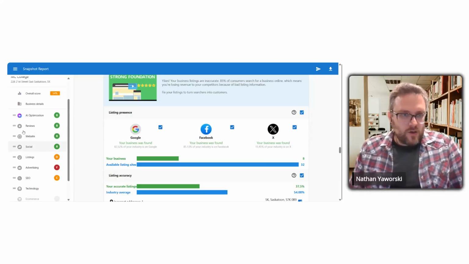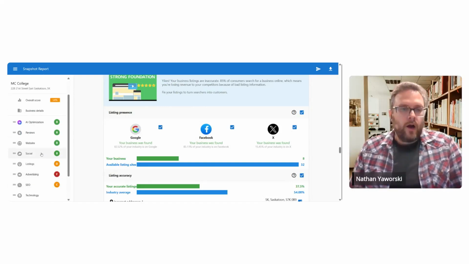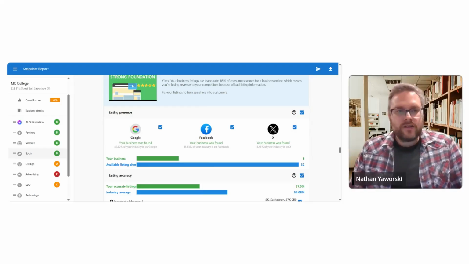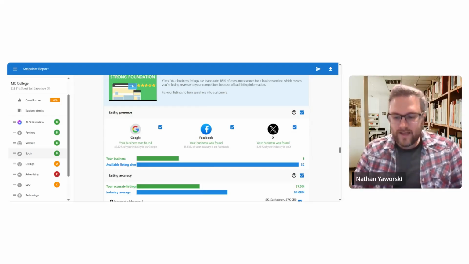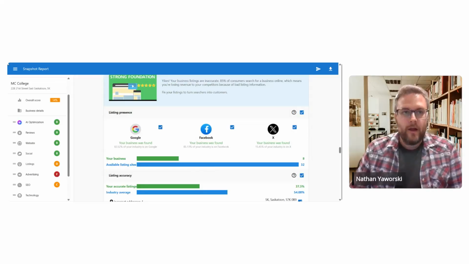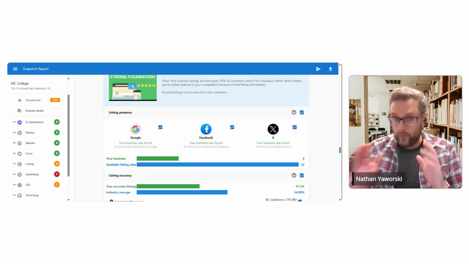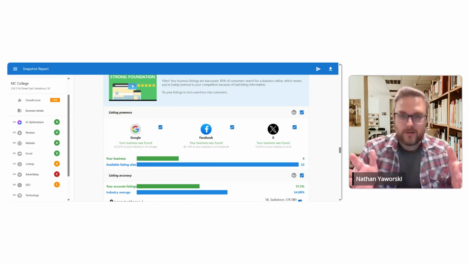Now, obviously we're seeing a lot of green here. We've got some orange and some red. I have never seen a snapshot report grade higher than a 60%. It is a very strict rubric that it is grading against, and it is designed first and foremost as a sales tool. This is best for your first conversation with your potential client, and it shouldn't be used for proof of performance. So if you've been working with somebody for 3 months, you ran a snapshot report at the beginning, and you want to see how they've improved, don't run another snapshot report.